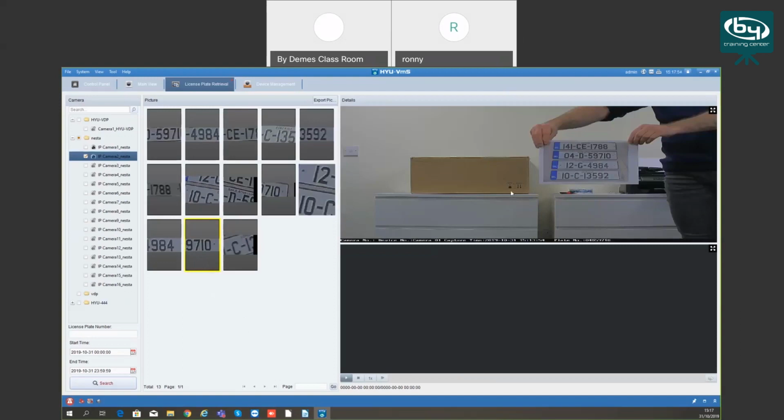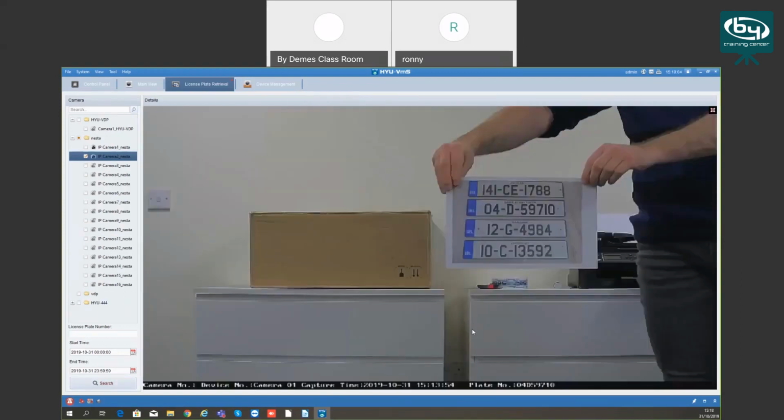I got 4 license plates on one paper, but it doesn't really matter. It registered only 1 on this picture. So if I enlarge this, I'm gonna see that plate number 04D59710 was captured in this shot. That's the one I have here.